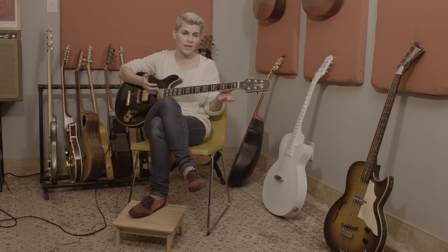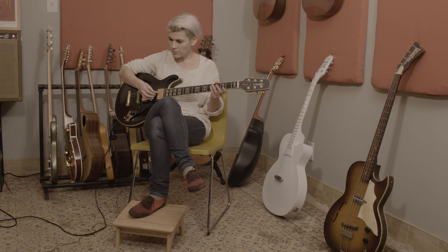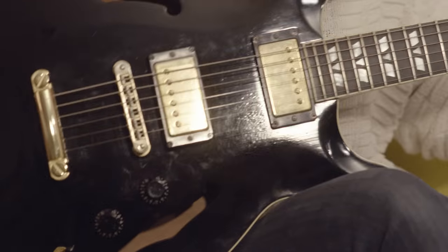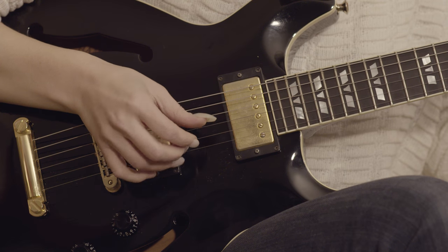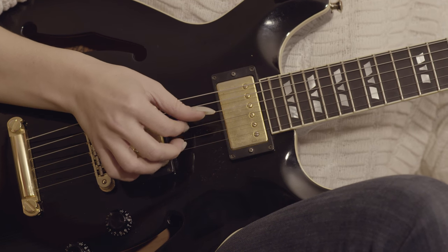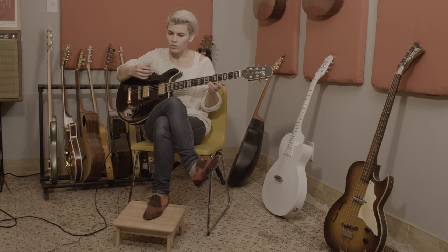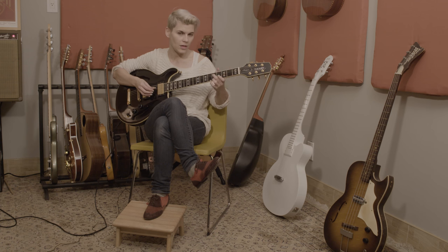What I want to focus on is playing this altered tuning on an electric guitar, and specifically what we're going to be doing with the finger picking. This is a pattern that I've played over the years. So let's look at this right hand. The right hand is going to stay the same for that pattern, and we're going to move these chords around to have a really full sound where we have a rhythm, a melody, a harmony — we kind of have everything going because of this fairly basic finger picking pattern.